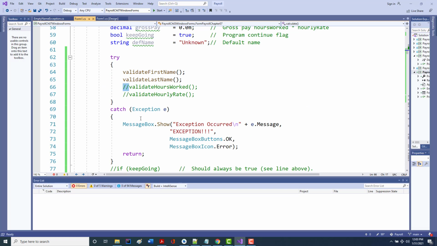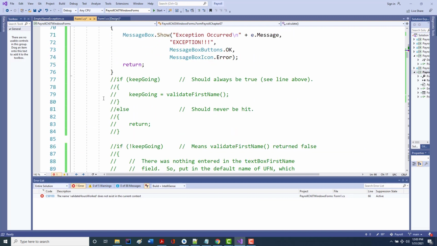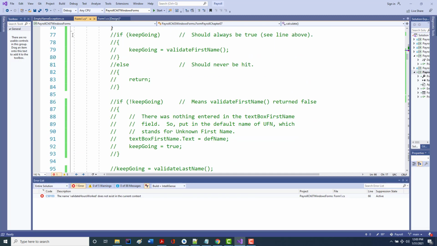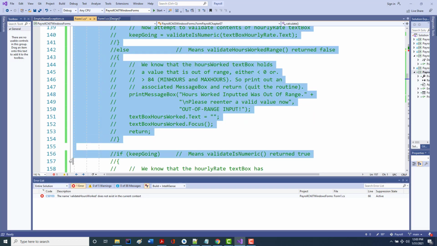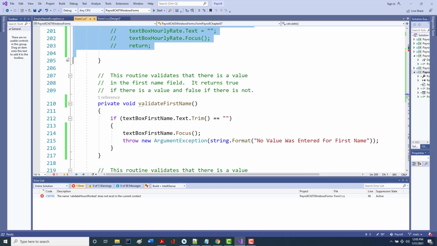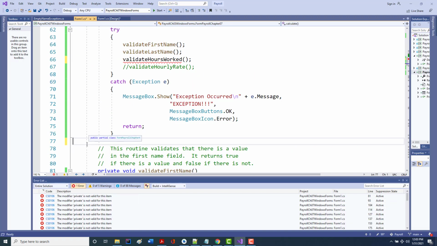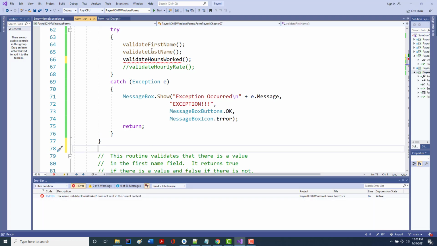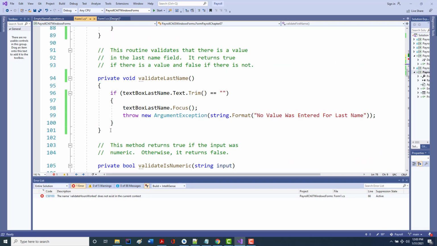So next we'll do validate hours worked. All right. And again, I'm getting an error. Don't worry about that. We'll fix that in a minute. Again, I'm throwing out a lot of code here, so I might have to go back and rewrite some. I don't really care. I think there'll be one more curly that goes there, and that should fix that. So I'm getting this error because I haven't written this technically yet. So again, we're going to do this.